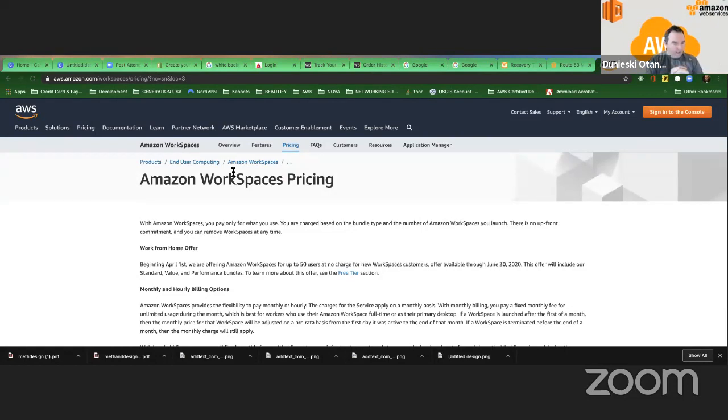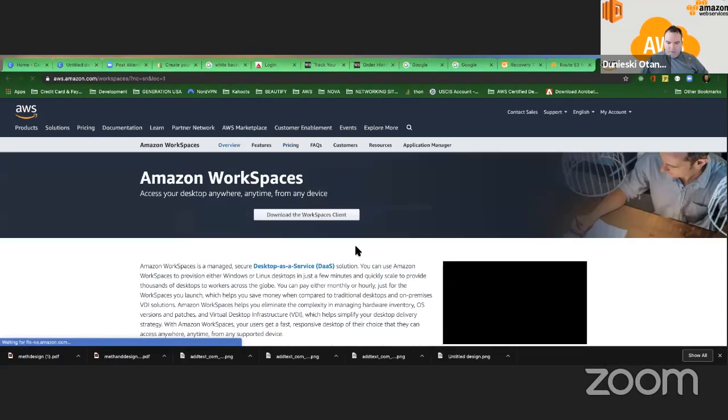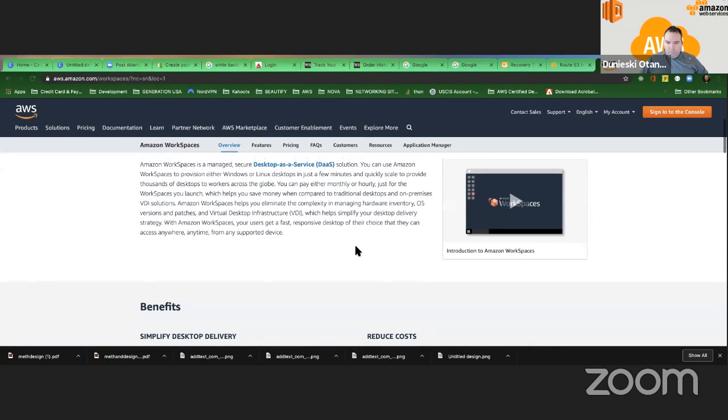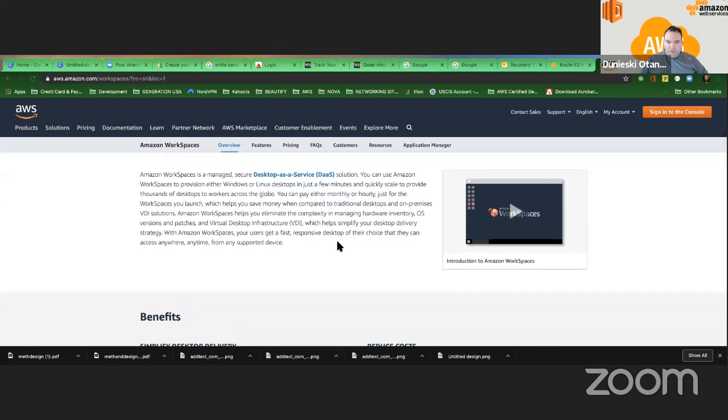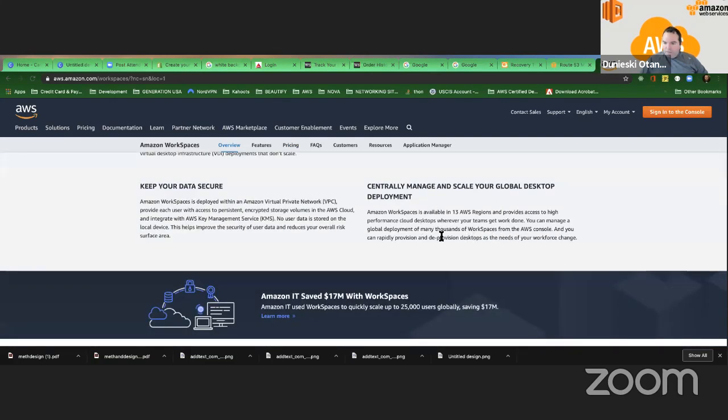It is one account, and everyone inside the account, you have up to, I don't know, it says up to 1,000 desktops. See here? It said many thousands. So you have many thousand workspaces in your account. That's incredibly advantageous. You can provision or deprovision. So scaling, it's there. It's amazing, right?